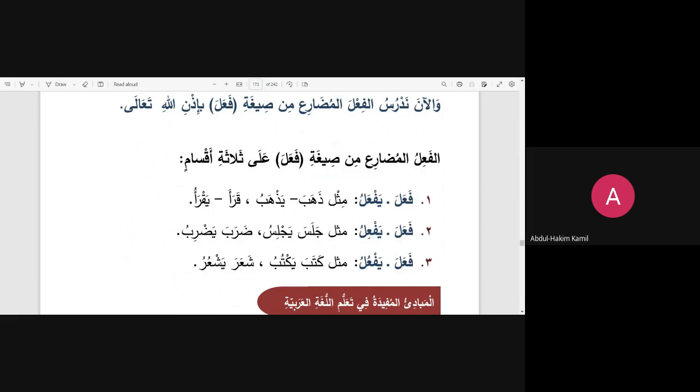Al-fi'l al-mudari' min siga fa'ala ala thalathati aqsam. The future tense from this past tense verb on fa'ala is on three different categories. Again, the future tense verb from this past tense root, fa'ala, is on three different categories.